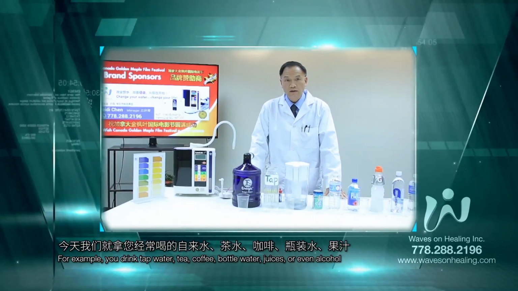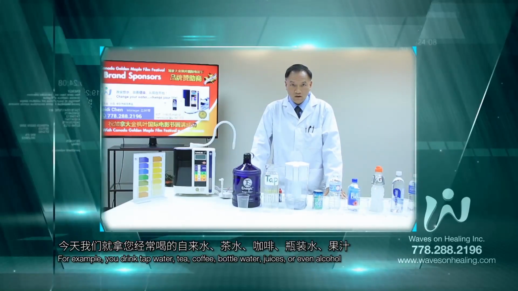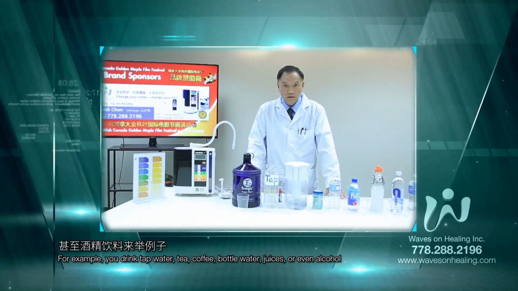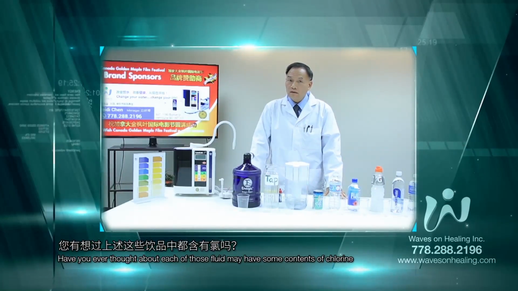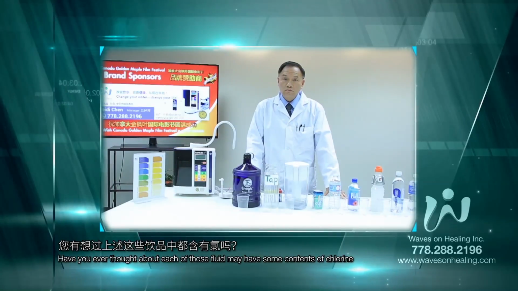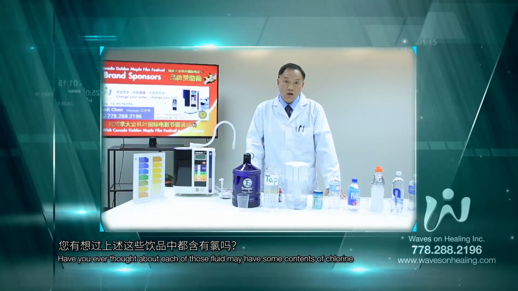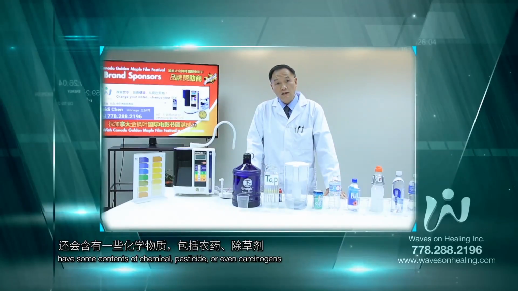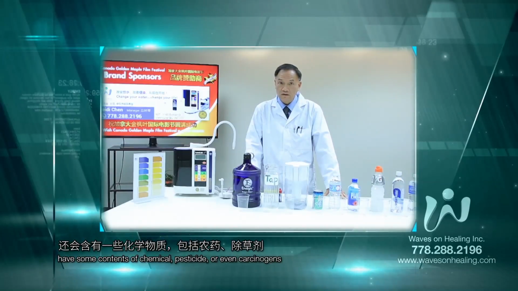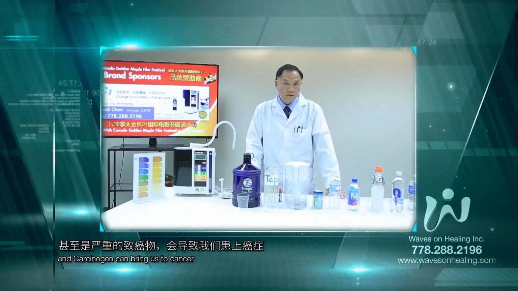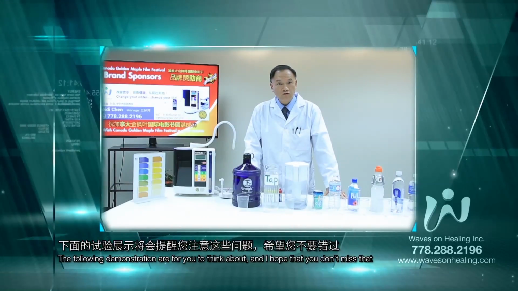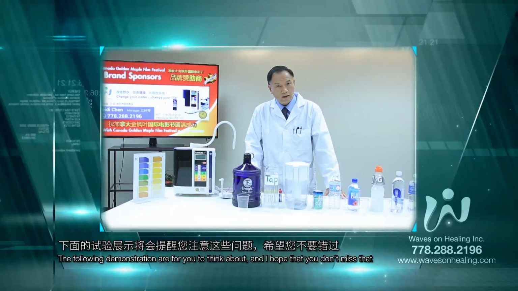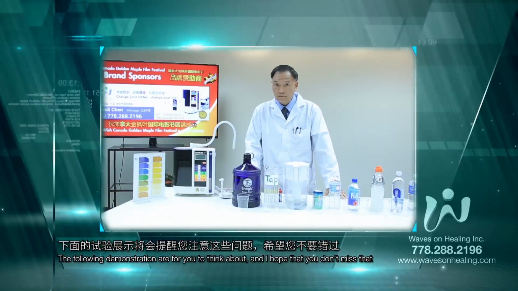For example, we drink tap water, tea, coffee, bottled water, juices, or even alcohol. Have you ever thought that each of those fluids may contain chlorine, chemicals, pesticide, or even carcinogens? And carcinogens can bring us to cancer. The following demonstrations are for you to think about, and I hope that you don't miss them.